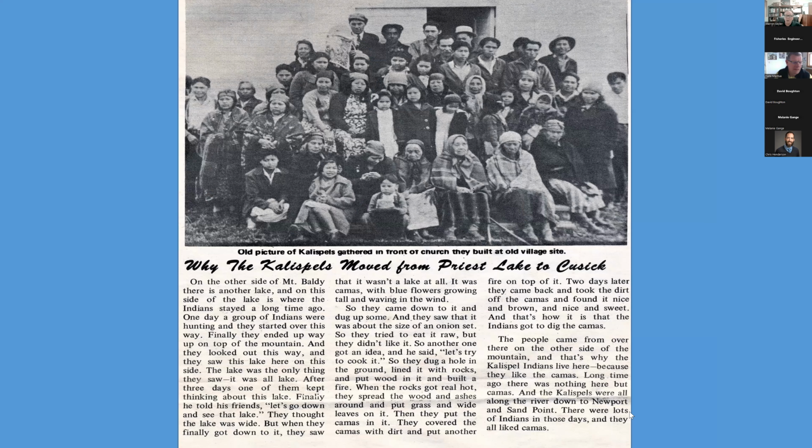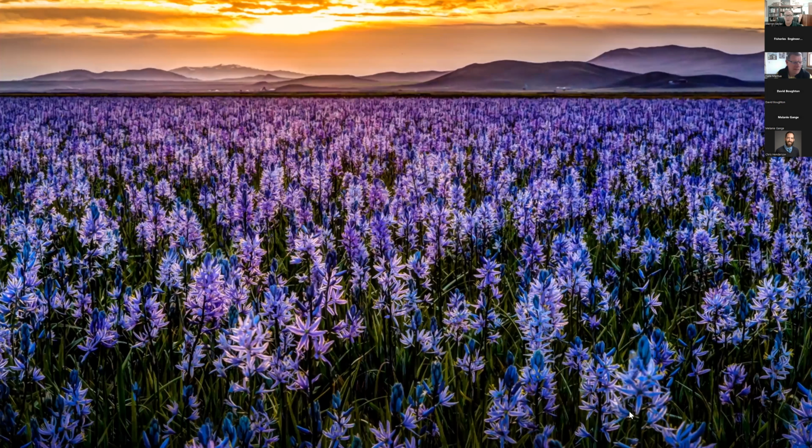When they came to the top of this mountain, they looked down as they were moving, trying to find a new home. As they looked down, they just saw a huge lake, a lake of just blue, a different type of blue, but just blue. So they stayed on this mountaintop for a while, but then later investigated the lake below. They came to find out it wasn't a lake at all, that it was Camas, this whole valley of Camas in what is today the Pend d'Oreille Valley.